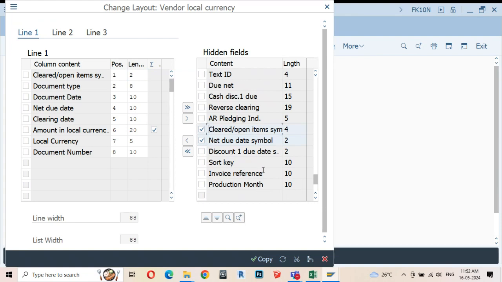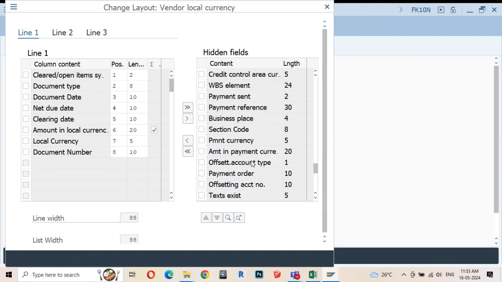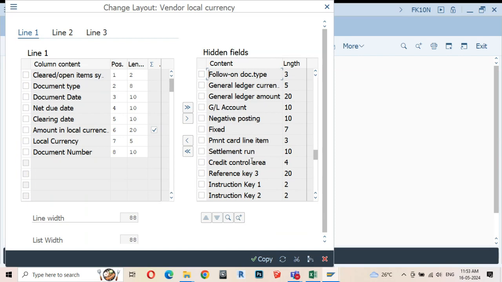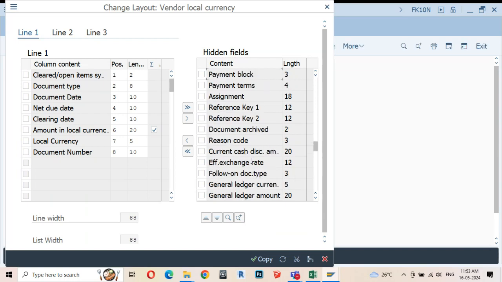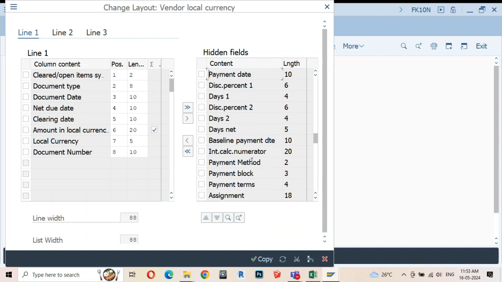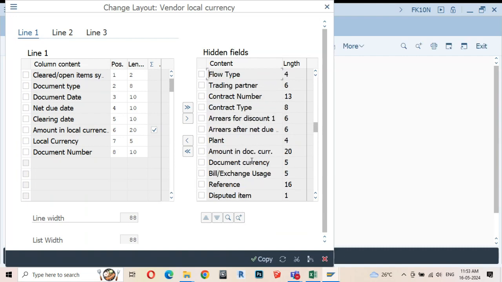Let me add these two. I'm trying to make this report more meaningful, and I'm trying to add a few fields. Just hold on.